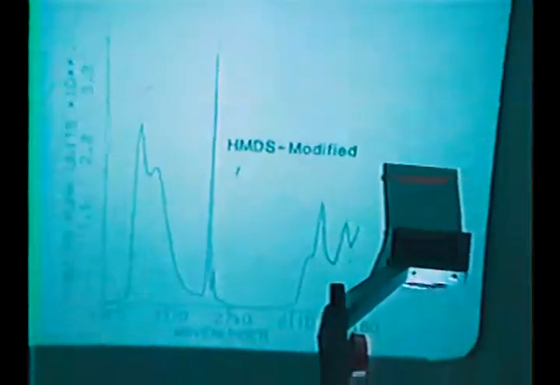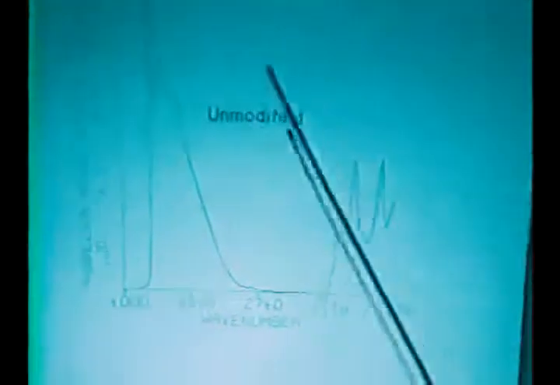I want to show a spectrum of what silica surfaces look like. Here are a couple of DRIFT spectra. The y-axis, you don't need to worry about it, it's essentially absorbance. You can think of it as analogous to absorbance in transmission spectroscopy. And here's the region which we're looking at, up here in the OH stretching region of the spectrum. Unmodified silica gel: this is just silica gel heated to desorb the physisorbed water from it. Here's the band at 3745 from non-hydrogen bonded silanols, and then two bands at 3660 and 3540 from hydrogen bonded silanols.